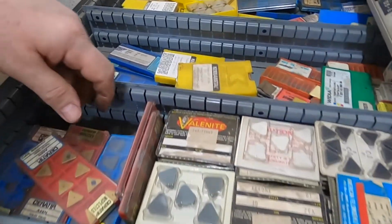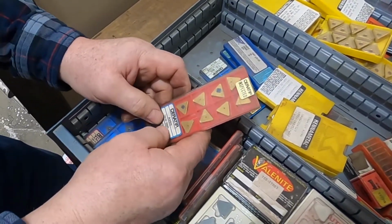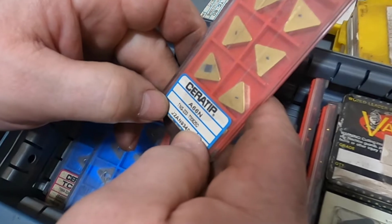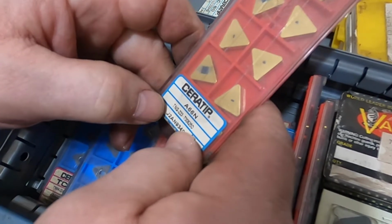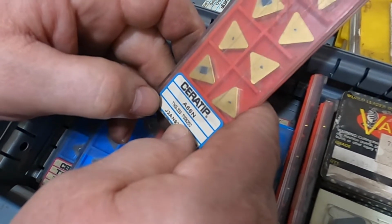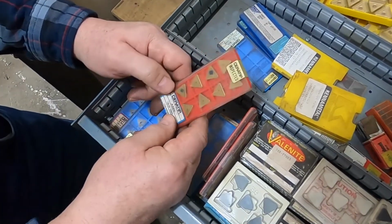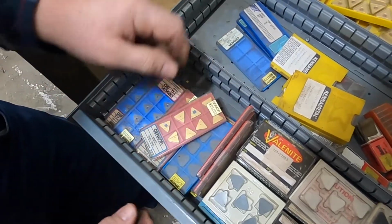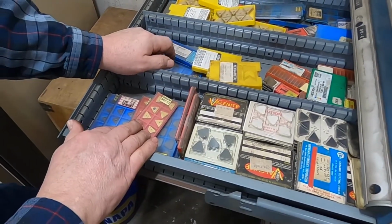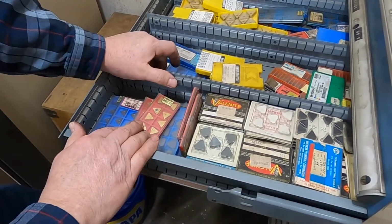Come down a little further, we're in our generic triangles. I almost hate to say this, but I will. The A66N Ceratip. This is a ceramic. This stuff is amazing. I hate to say that because the prices on these on the surplus market have been going awfully close to new, and they're just way too much money. But I lust for these. These are great. They just work. Not only will they cut hard material and intermittent cuts, they'll have reasonable accuracy, which you don't normally have with ceramic inserts.